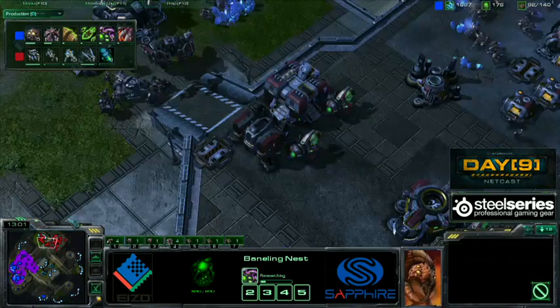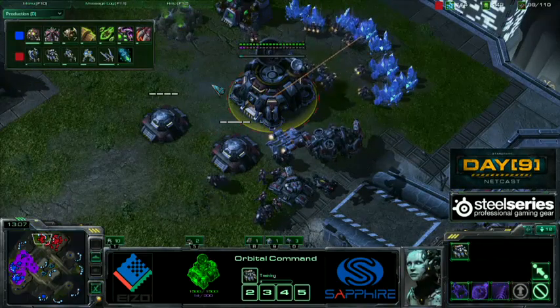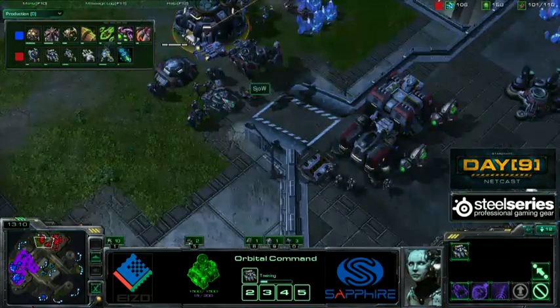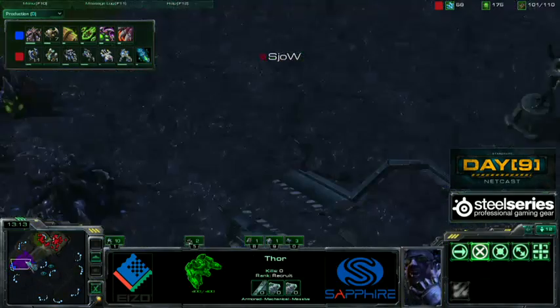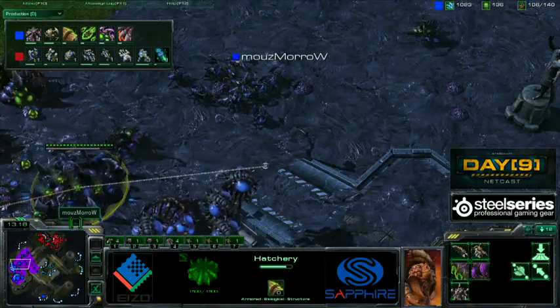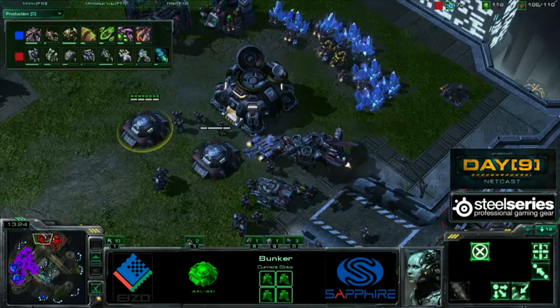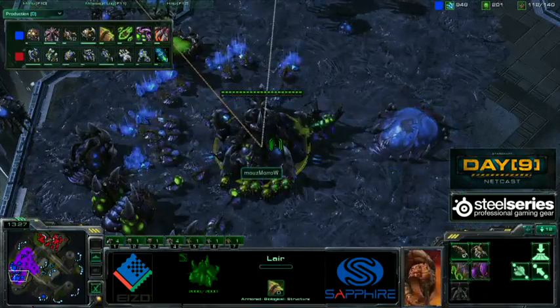Well, the thing was that Sjow, I mean, MorroW isn't really doing... He doesn't really have an eye on exactly the composition of MorroW. He has no idea, I mean, of Sjow, what he doesn't have. He's looking at his base. He doesn't see what units he has, and going for centrifugal hooks, I don't know if that's the best thing to go for. It kind of seems like it's a bad idea to go for that.